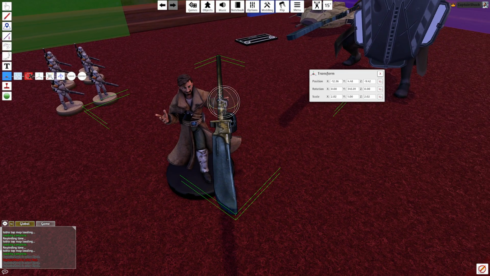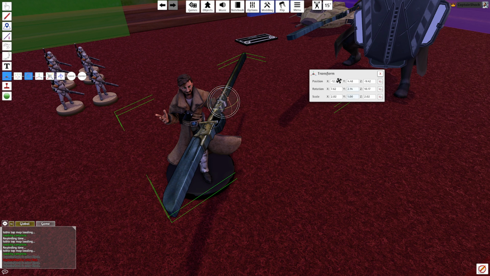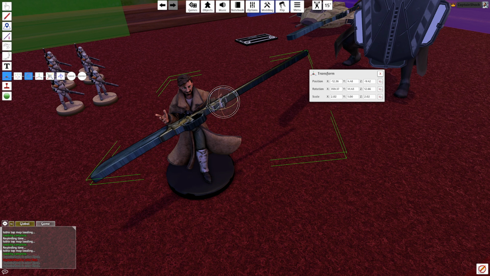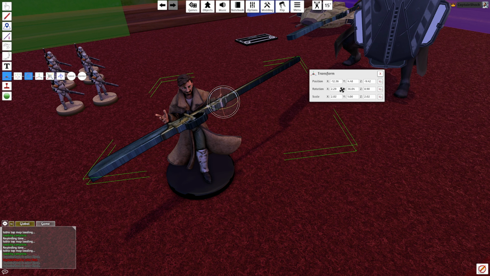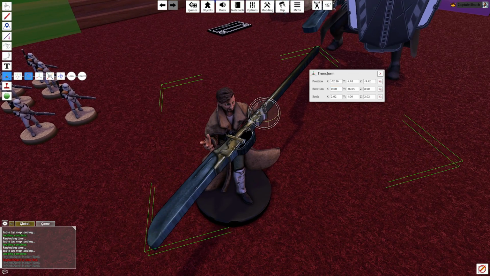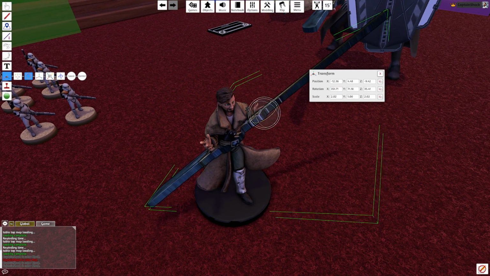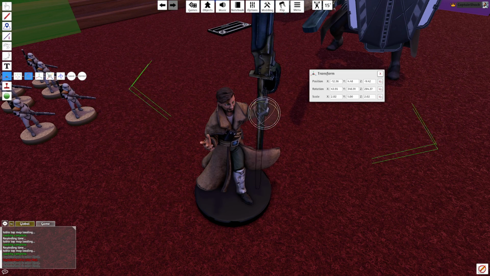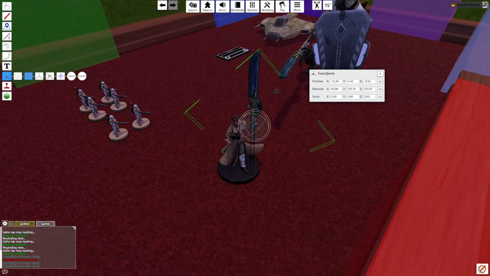Let's go with the rotation tool now. And if I put my mouse over these lines that you see on the rotation tool, I can change them. Notice it's changing the numbers over here in the transform box. This is the numbered representation of the object that you're moving around. You can type stuff in here and hit enter, and it will move that object to that degree. So, yeah, you know what? You're going to hold it like a freaking wizard. You're going to hold it straight up and down.